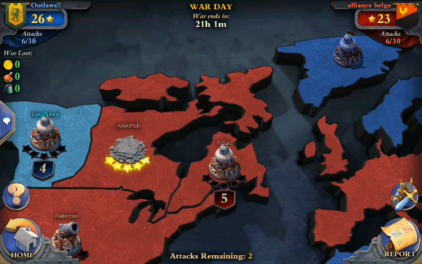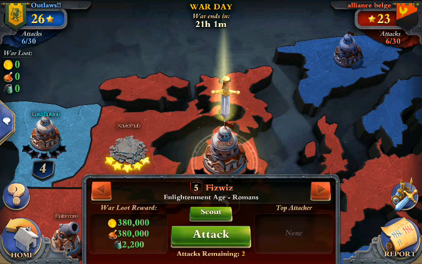This is the first attack in another war with Outlaws, and we are doing well. I've been here for a couple of months, maybe a little bit more, and I know that we haven't lost a war since I've been here, so things have been going great. I am number 4 in this war. I'll be attacking number 5 because the battle plan is everyone is attacking one down.